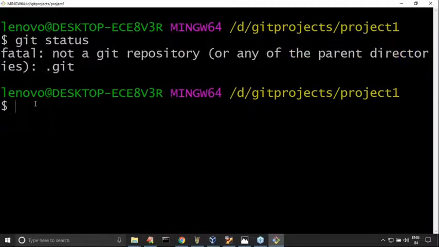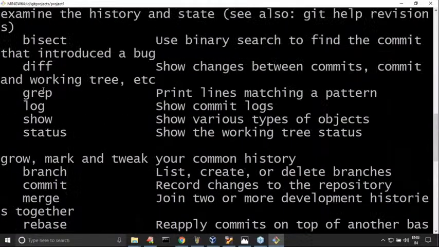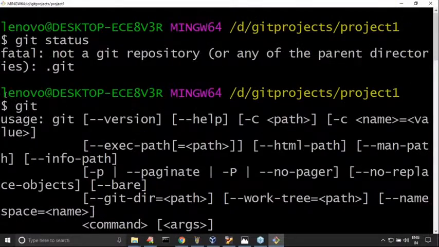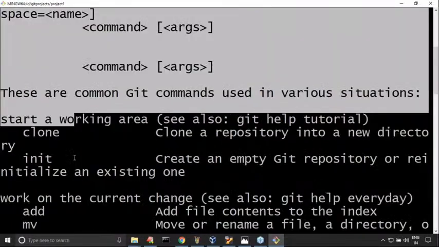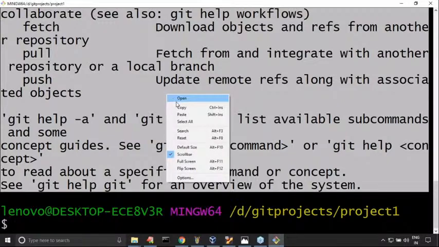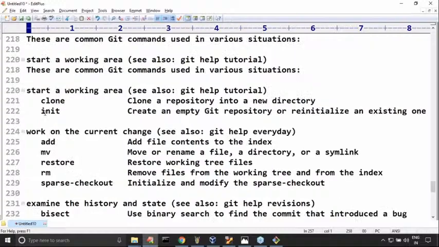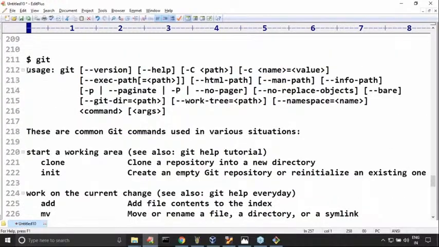Okay, now what I have to take is git, one minute, sir. Sir, I don't know which commands are available. Okay, just git and enter. Now the complete options you are going to get. If I use git and enter, all options by default we are going to get. Okay, one minute, let me copy paste here. All options you will get. Just I typed git usage, sir. If you want to know the version, it is hyphen version.